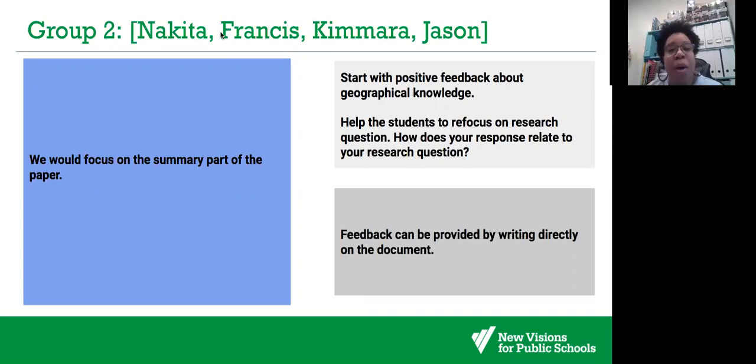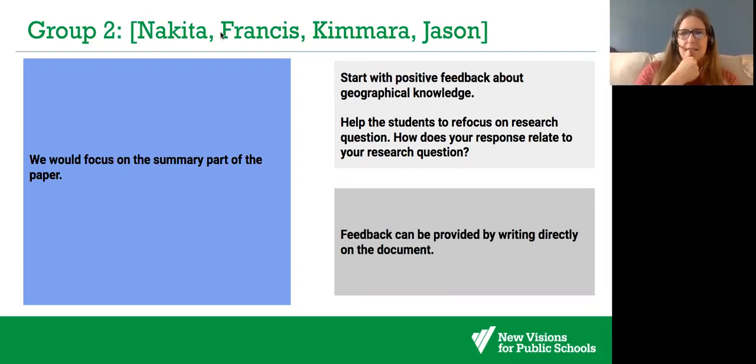Okay, so after getting over a couple of troubles, we had some problems trying to type into the slide. We decided that we were going to focus on that summary portion of paper 2 because it used the answers from each of the parts of the visual text to try to explain the student's question. And we realized that we didn't want to work so much with the student's answer as we wanted to work with the student developing the question out a little bit further.